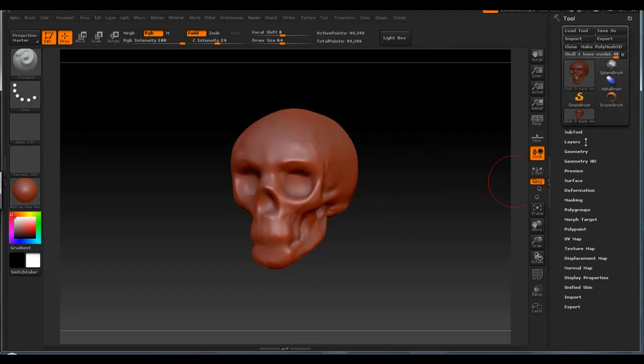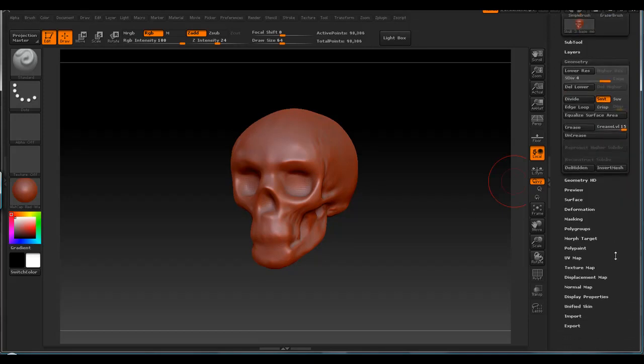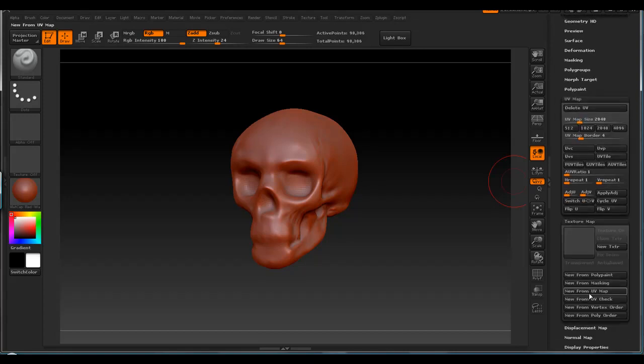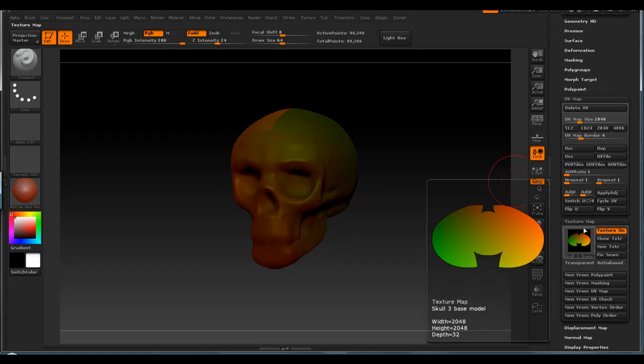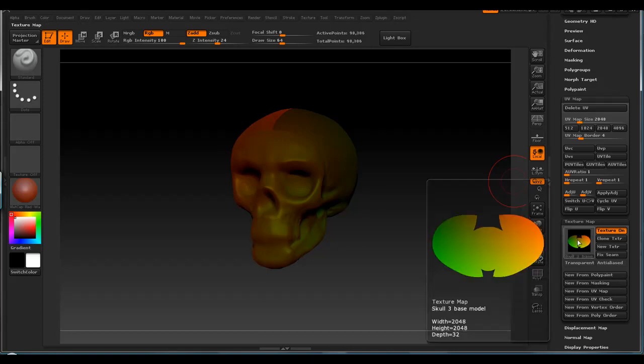Take off the mask that it throws on there arbitrarily, and I can show you that the geometry is all still there on my subdivisions. And now if I come to UVs, you see that there is a UV stored. And if I go texture from UV, I get a nice, albeit upside down, texture map. Fixed easy enough, just go flip vertical, new from UV map, and there it is.